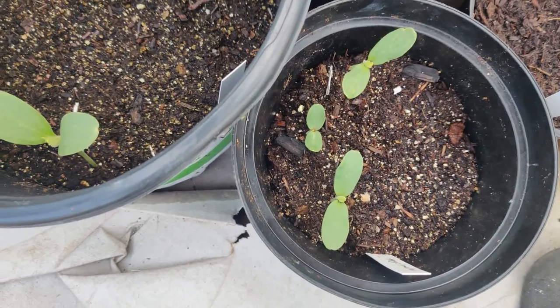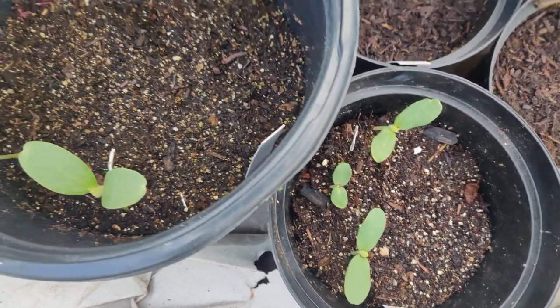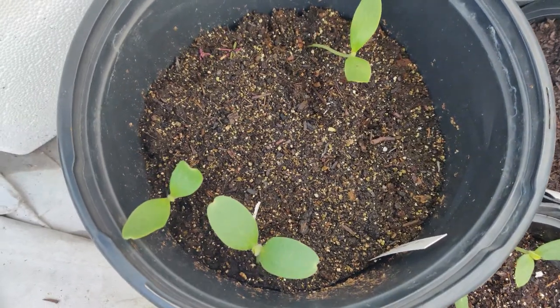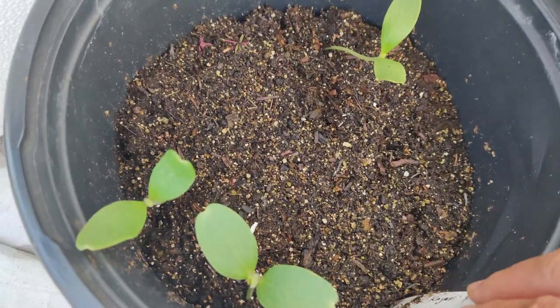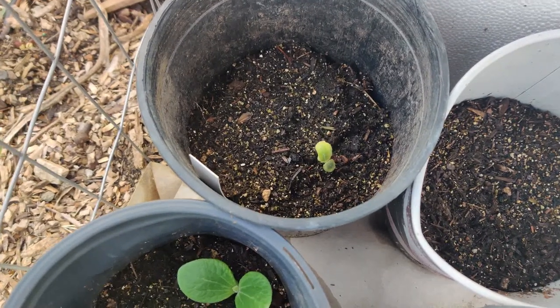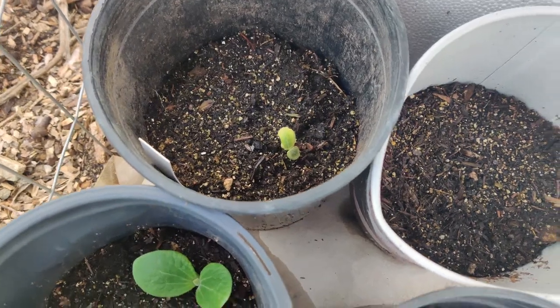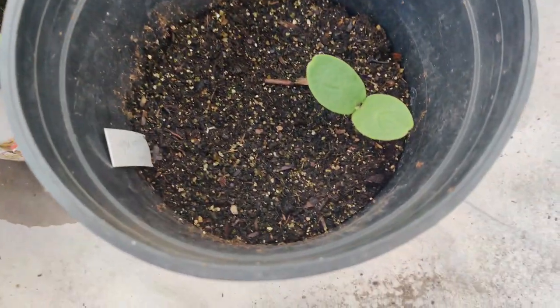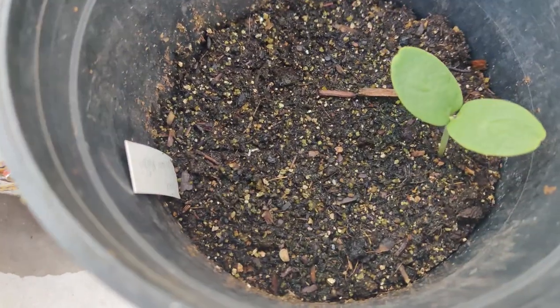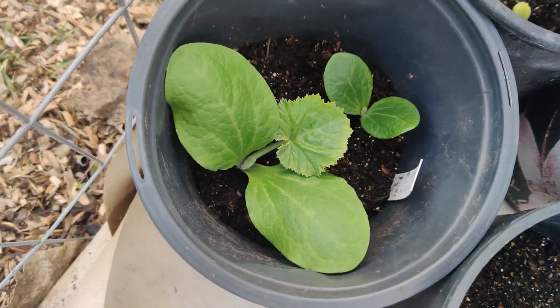Over here, I have 3 out of 6 seeds that I sowed for tiger melon that popped up. And 3 out of 6 or 7 seeds of Kajari melons. One itty bitty orange watermelon, 1 Crenshaw melon, and 2 Black Beauty zucchinis.